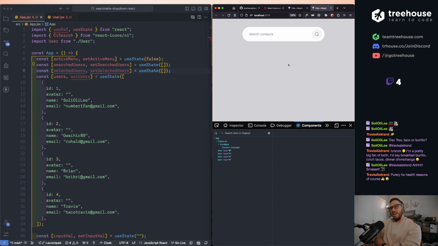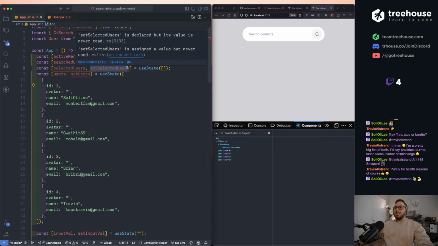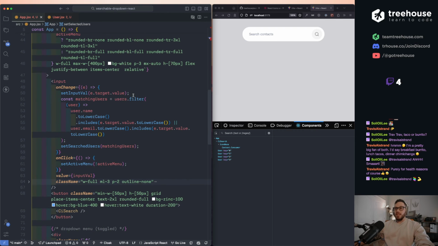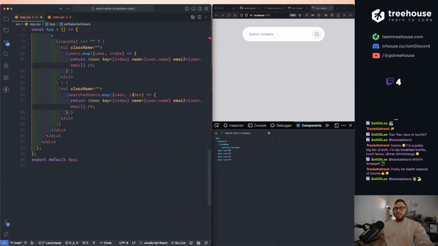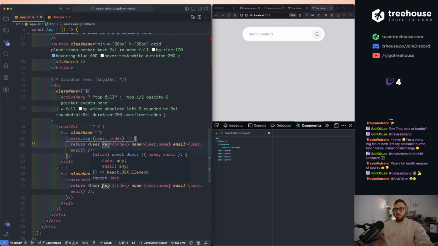All right, so now that we have some state set up for selected users, let's pass the set selected users setter function to each user, right? And that's so that we can click on them.